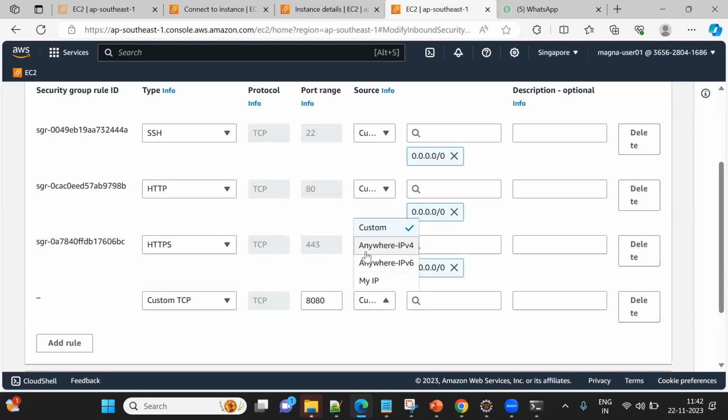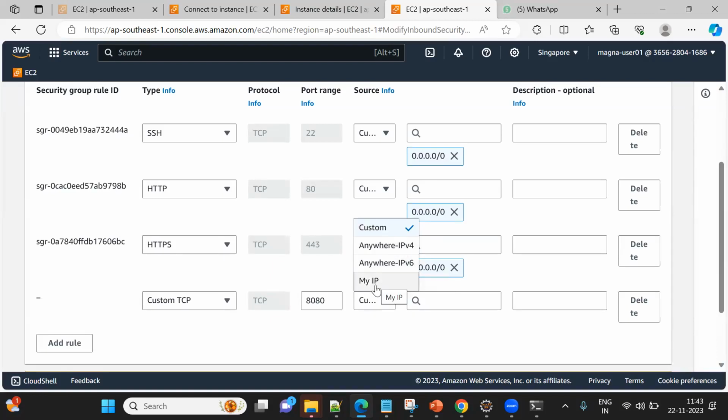See, we have two types of IP, IPv4 and IPv6. IPv6 generally we are not using. IPv4 we are using. So with IPv4 anywhere, anyone can access that instance. So incoming traffic is from anywhere. That's why we have given it.